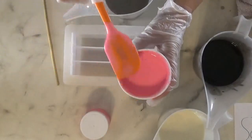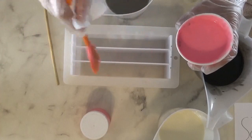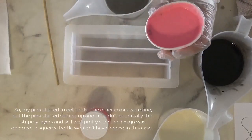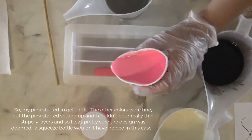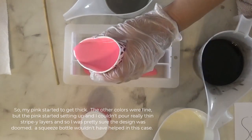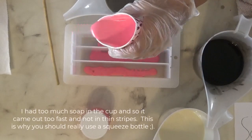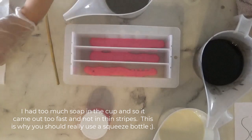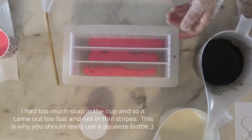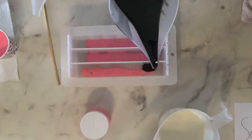There are my four colors. Now most people use a squeeze bottle because you're going to just drizzle this back and forth. I have an aversion to squeeze bottles, so I'm using a paper cup that I can squeeze and just create a small pouring spout and hope that this works. I just don't like squeeze bottles so I'm trying it this way.